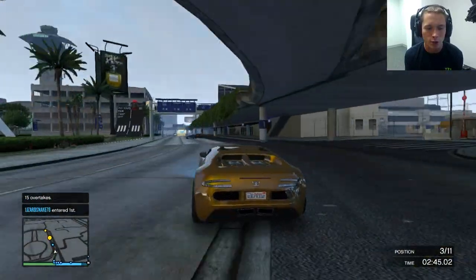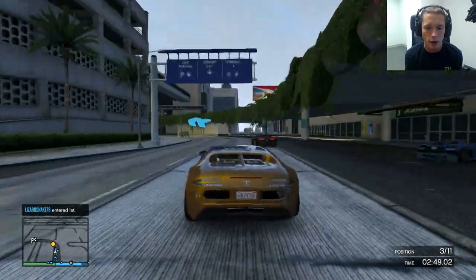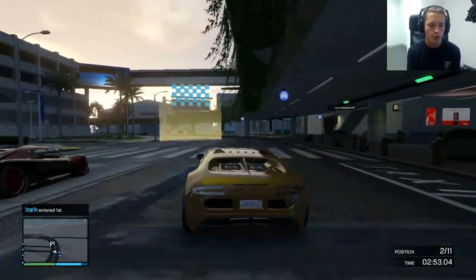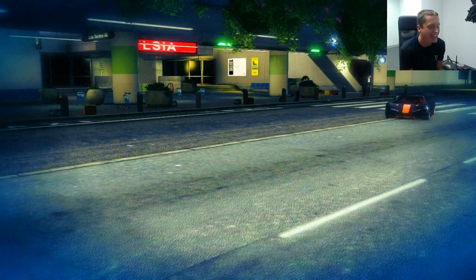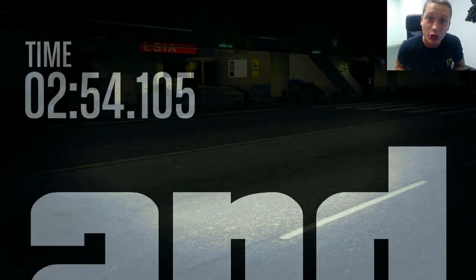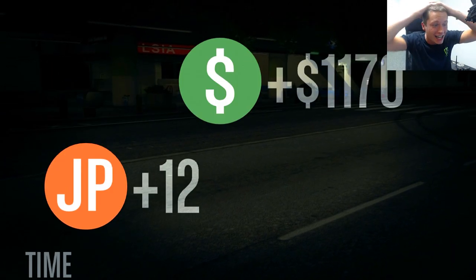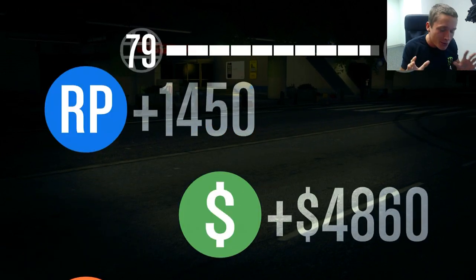I literally will sacrifice winning this race if it means knocking him out. Look at the asshole. Fuck you. I sacrificed winning the race to knock him out. That's hilarious. But we finished before him. Screw you, dude. I hate you so much. Oh, man. I wish I could meet him in person and punch him in the face. That would be really nice to do.